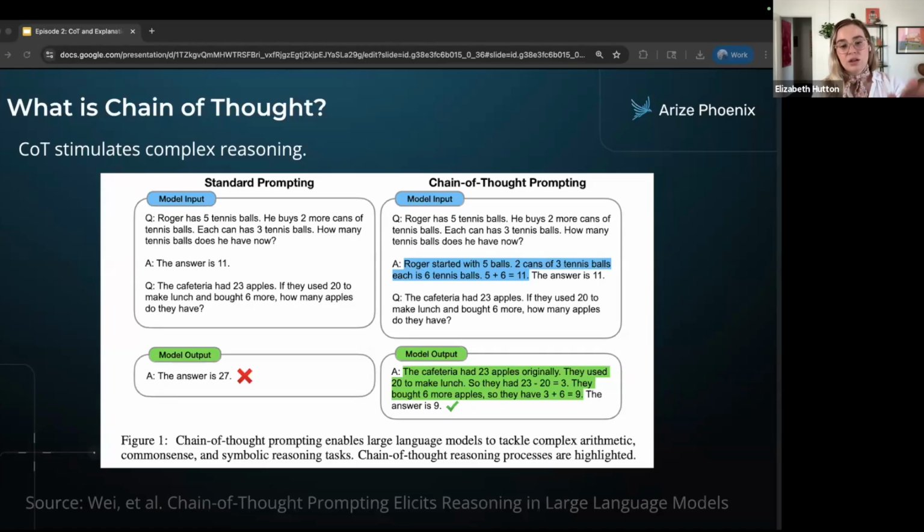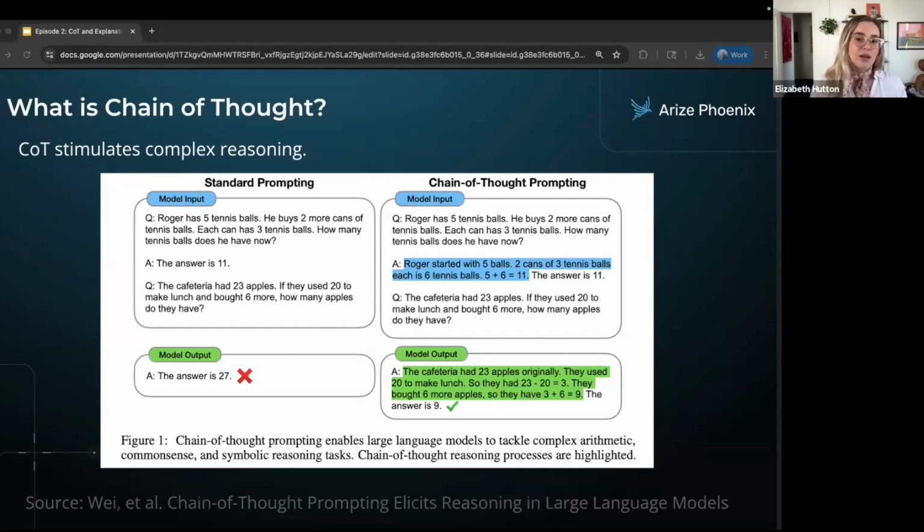So while this initial chain of thought prompting was a few shot prompting strategy where you provide examples, we then got a zero shot version of that, which is the "Let's think step by step" paper, which basically showed that just by adding a single sentence, "let's think step by step," to the end of your prompt, you can improve results compared to not having that one sentence in your prompt. And this is widely used today because obviously it's super easy to just add that one sentence to the end of your prompt.